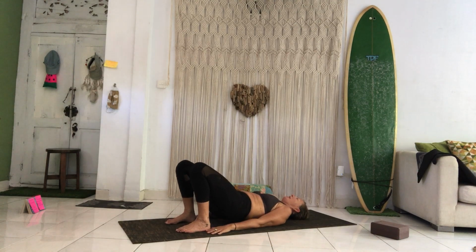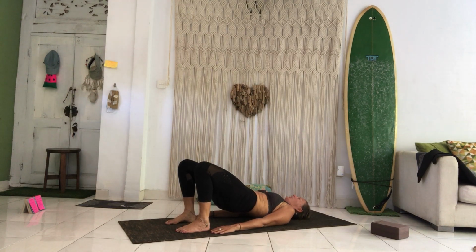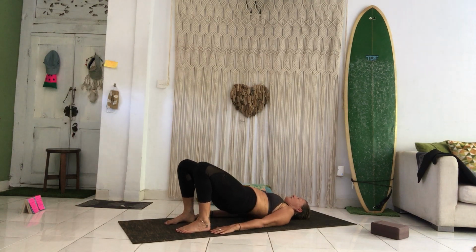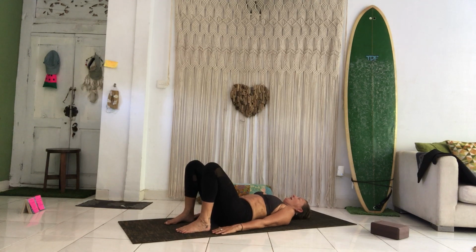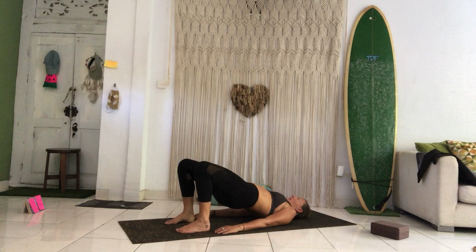So inhale, lift the hips and peel the body up off the floor. Exhale, shoulders, ribs, waist, and hips. Inhale, lift. Exhale, lower. So we're really trying to roll through this space. Inhale, lift. Exhale, lower.